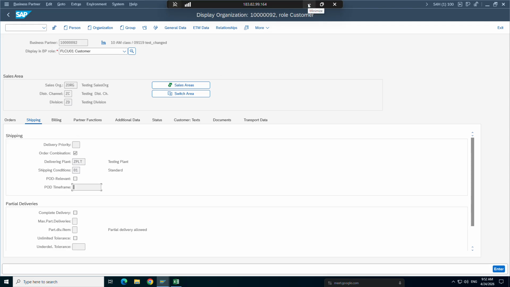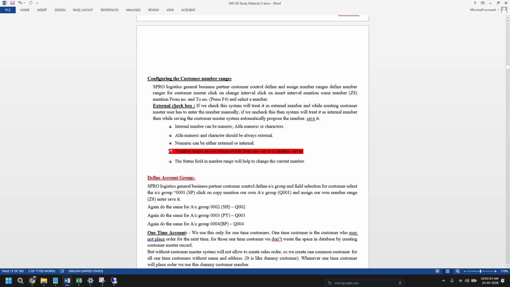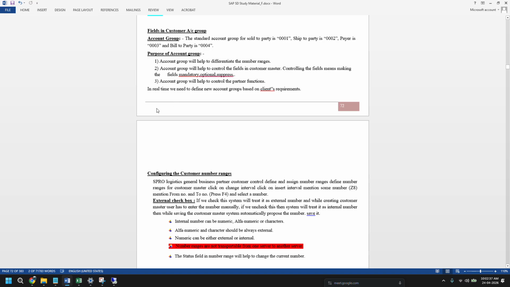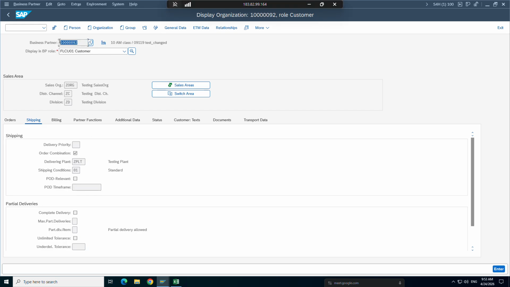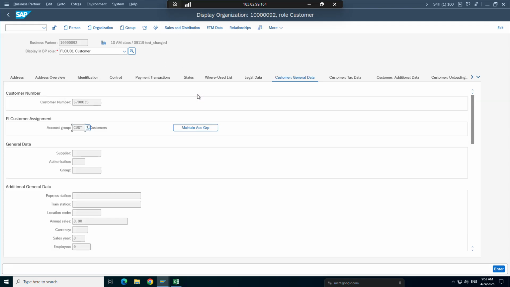If someone asks you what is the use of this customer account group, it controls your fields. Also, it will control the number. When you create a customer, you see some numbers also, right? This number, or let's say this number. How is this coming? Somewhere we have told the system to take these numbers. If I create a new customer, it will give some number. From where is that number coming? That is also controlled via this customer account group only: which number range it has to take.